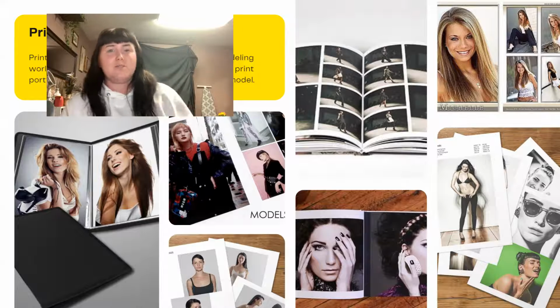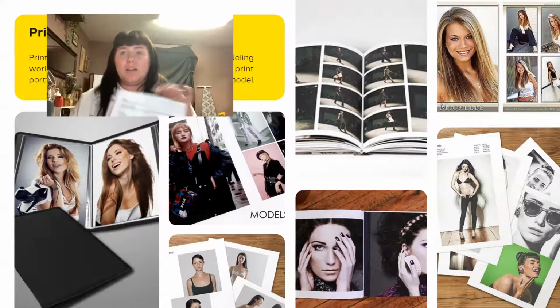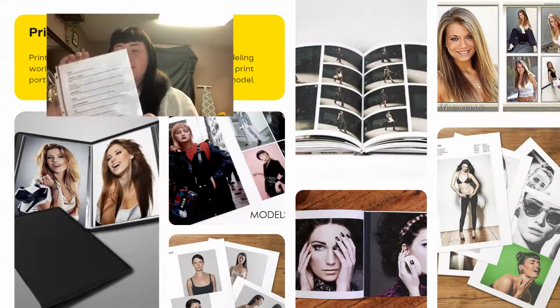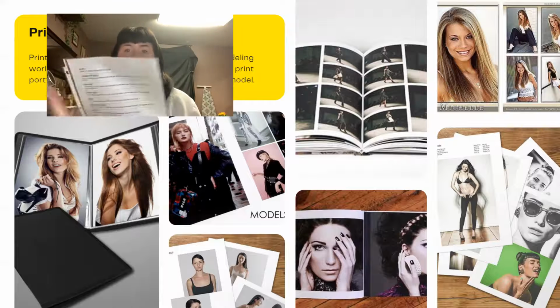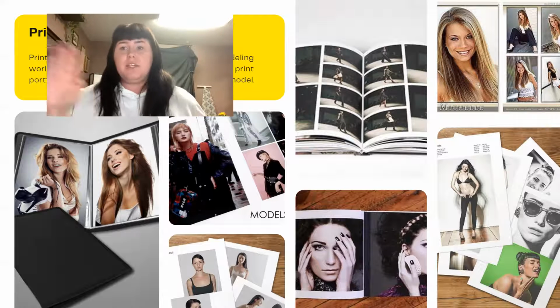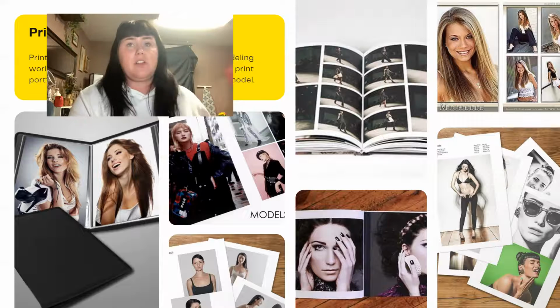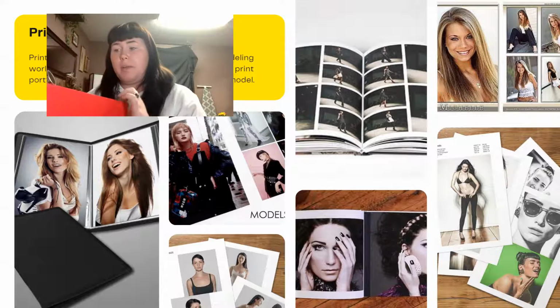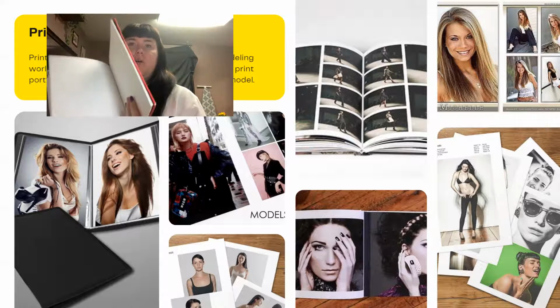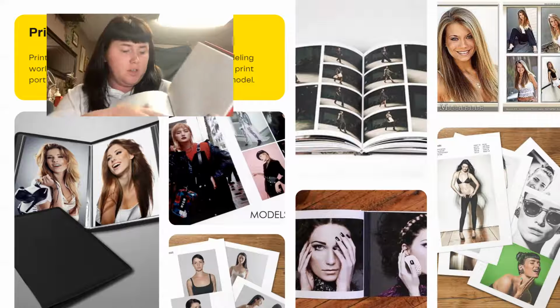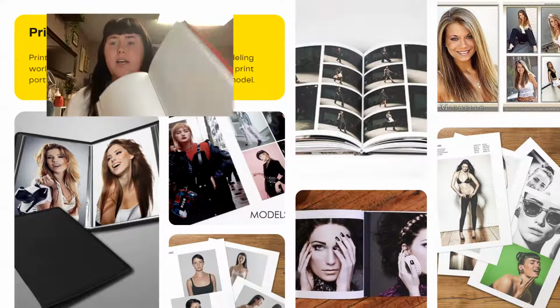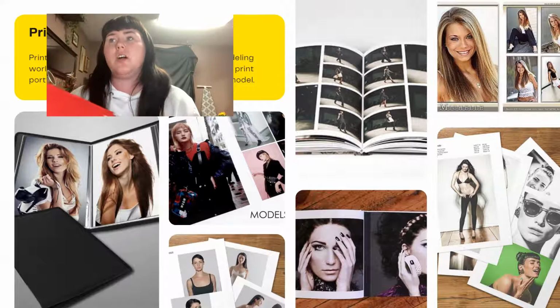A sleeve that's like this, where the picture goes inside and it can go in a binder, different things like that. They also make flat lay books like this where the picture can be torn out, so it has like a tear track along the inside. So there's a lot of different options.